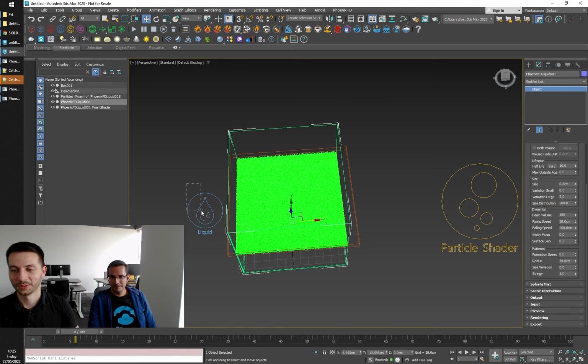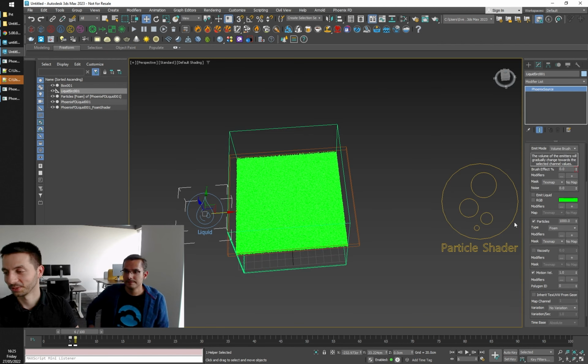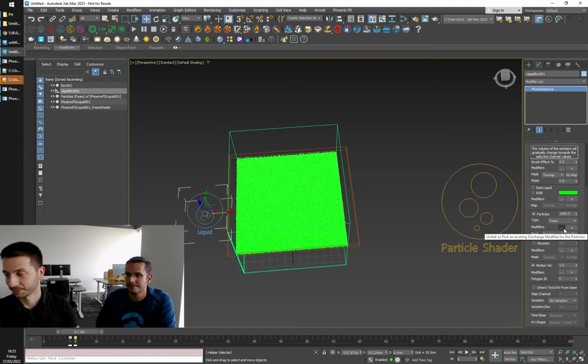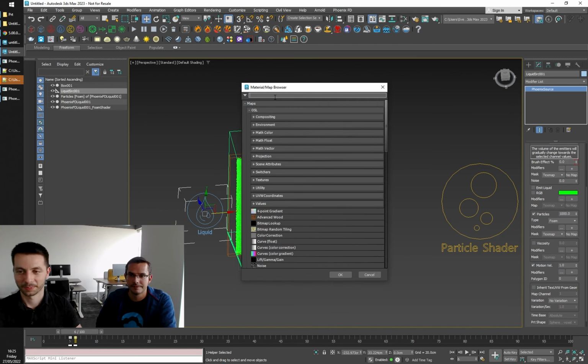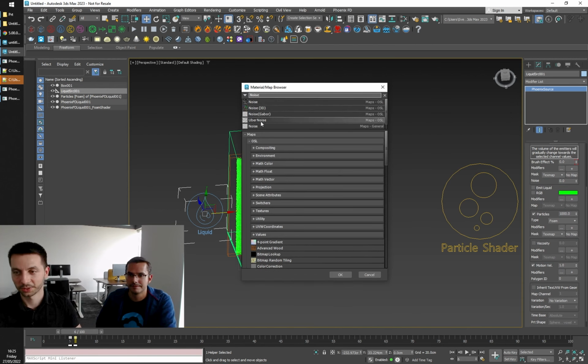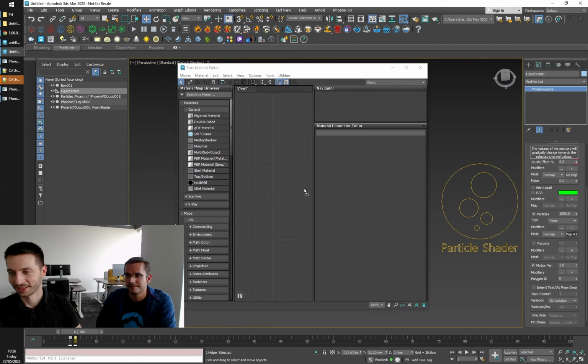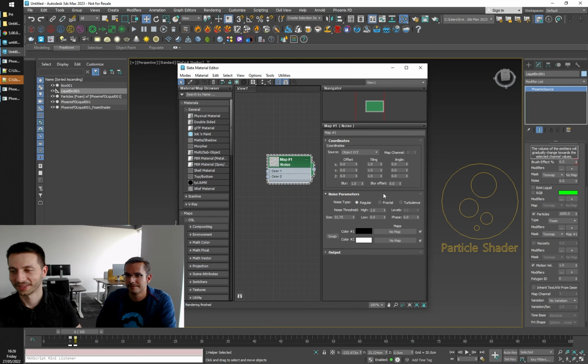And what we can do is use a texture to modify the foam emission. So we can go in here in the map, and let's try a noise texture. And I will open the material editor, and let's drag the texture.